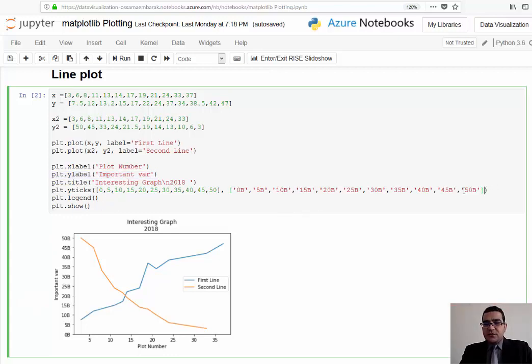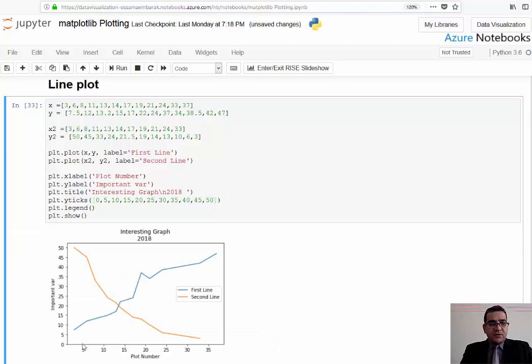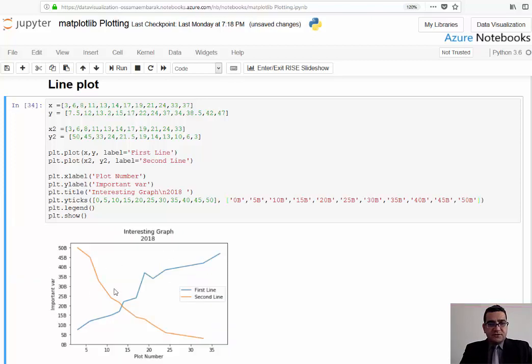Here in this example, just for your information, if we remove these labels, simply here by yticks, I would like to change or affect the distribution here to be 0, 5, 10, 15, 20, and so on, in a range of 5. As well, I can use the same and give it a label, as we see here in this example, okay.